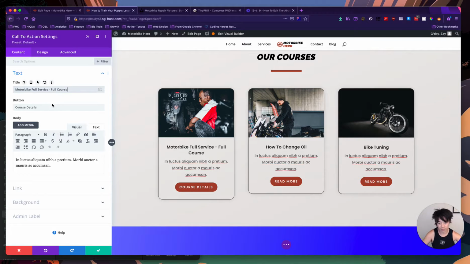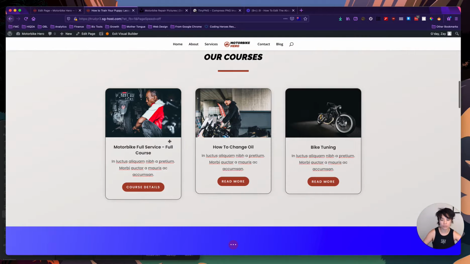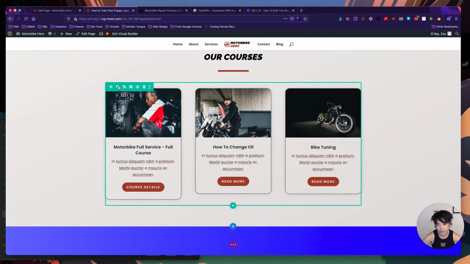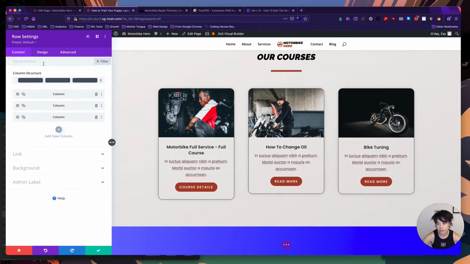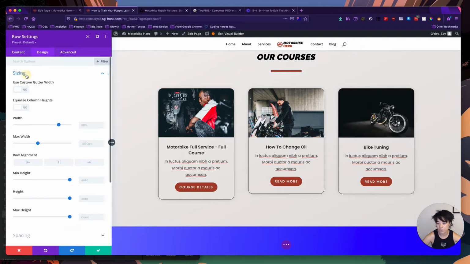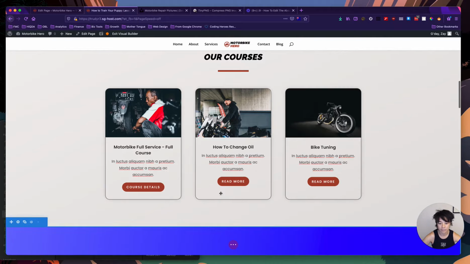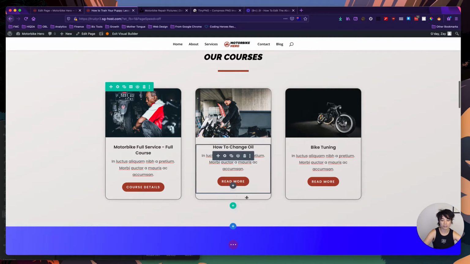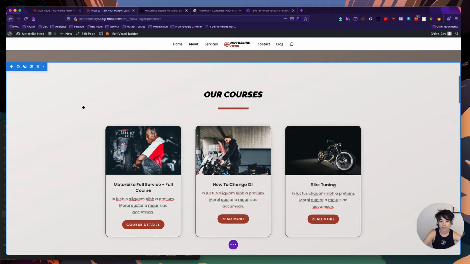But if you really can't change the name of your course, like full course, there we go, and it goes onto 2 lines, then there might be a way that we can get them vertically centered so that they're not all even at the top. Let's see how we can do this. So click on row settings, go to design, go to sizing, go to equalize column heights. Oh, well, that's just done it for us, isn't it? That's one way to do it. Equalize column heights. And it's going to just bring it up for us. And there we go.